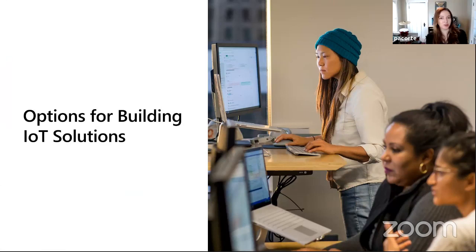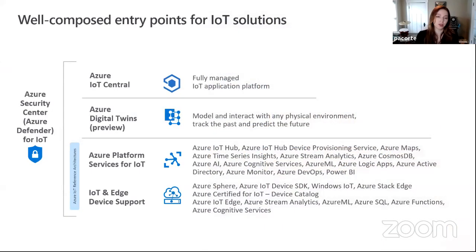I want to make sure we don't spend too much time in slideware, but I always want to just kind of start off talking about building IoT solutions. This is mostly because this is a question I get a lot, especially when it's building IoT solutions with Azure. So I just wanted to go through the two different paths of doing that, and what we think about when we're thinking of end-to-end IoT solutions.